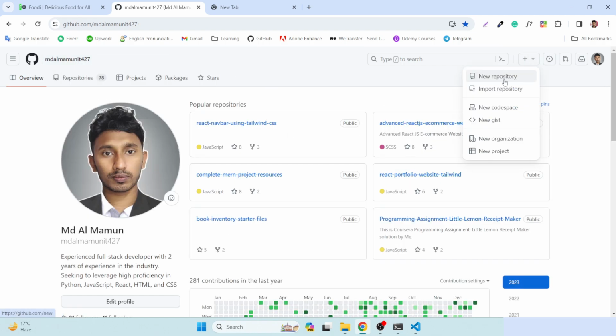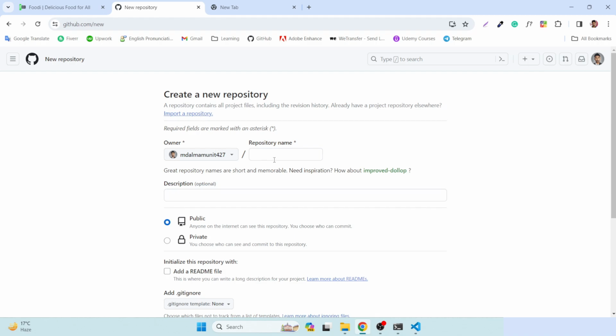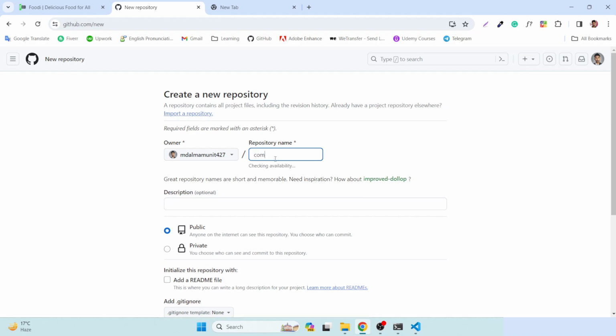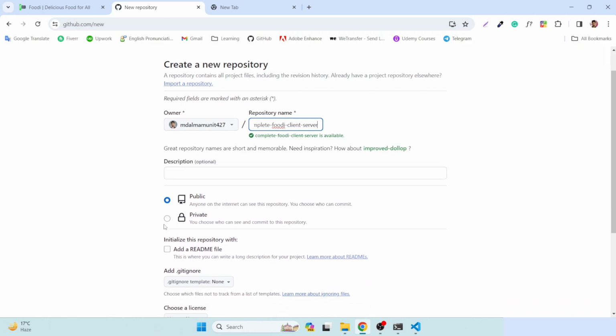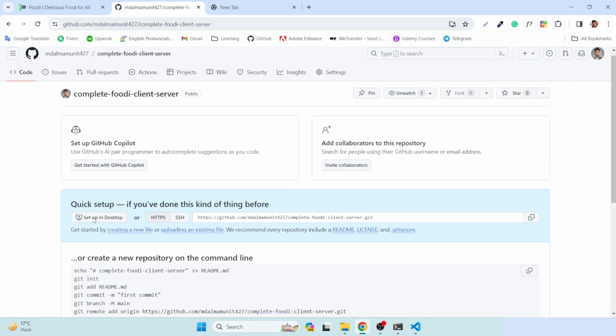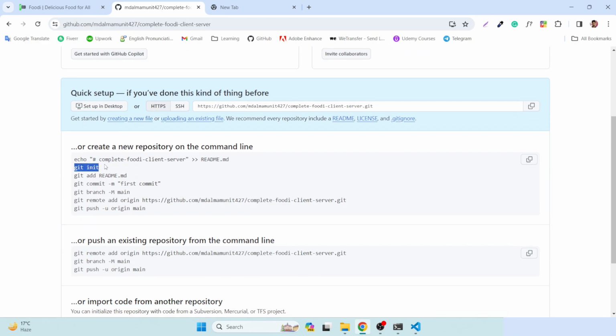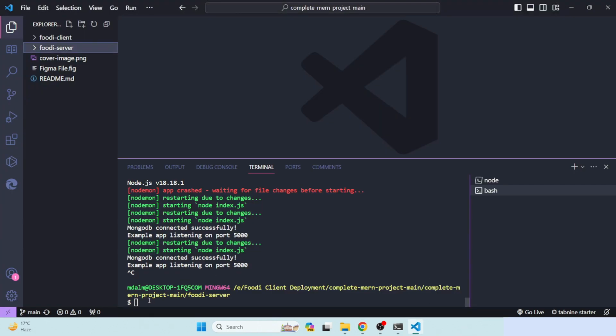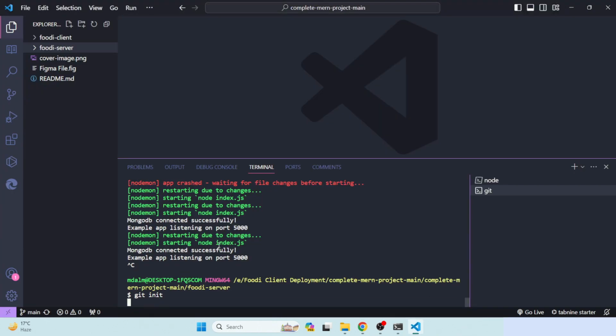So let me create a new repository. This is for the server, complete Foodi Client server. Okay, and then again we will just create a new repository. Let me define git init.